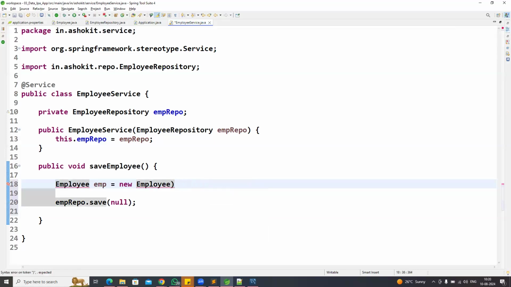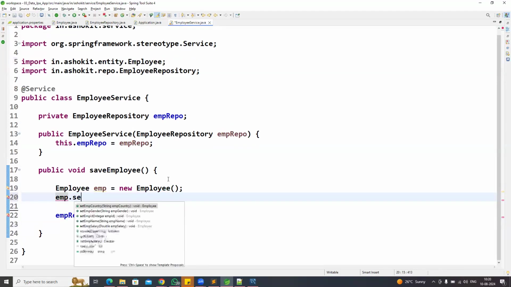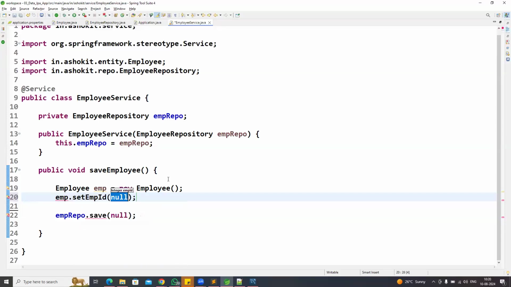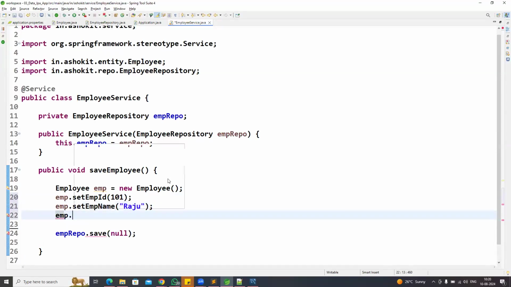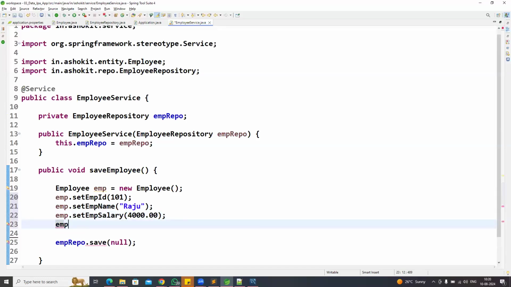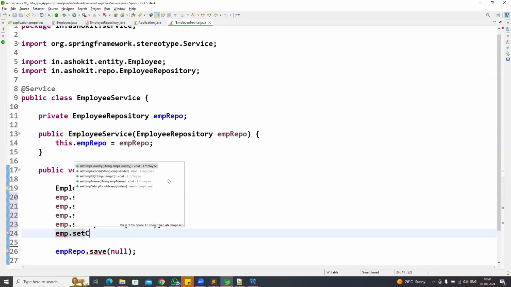You create the entity class object and set the data for that. emp.setEmpId, something like 101. emp.setEmpName, some value, Raju, and emp.setEmployeeSalary, some 4,000. Then emp.setGender, male, and next emp.setCountry.